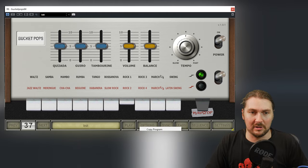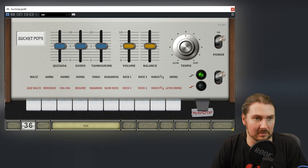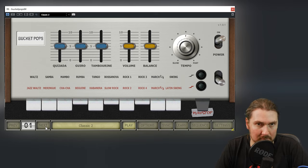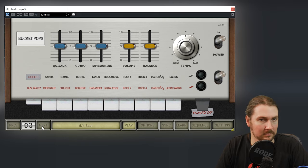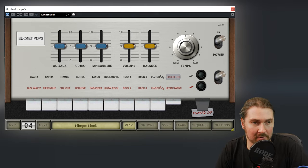I could dive right into, you know, getting MIDI and saving things. There's a few different presets, so maybe we're just going to play through some of the presets. So I'm going to go to zero. We're just going to hit sync and play and just change through the presets so you can hear it. We might keep sync on. Okay, so the presets don't save the sync setting, so I'll just leave it off for now then.